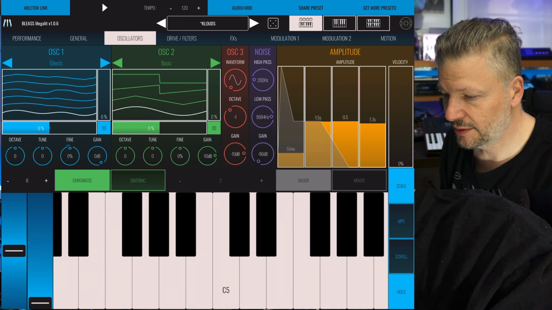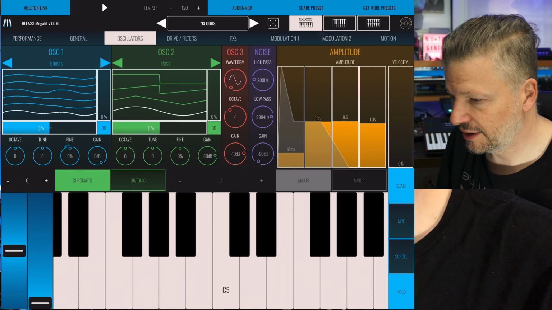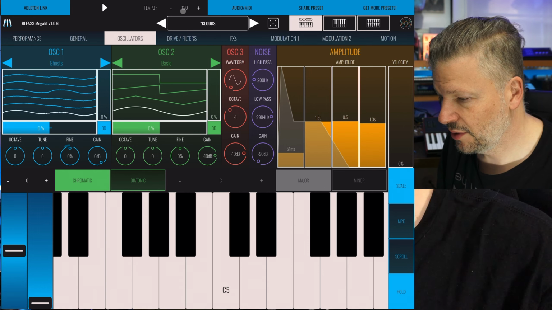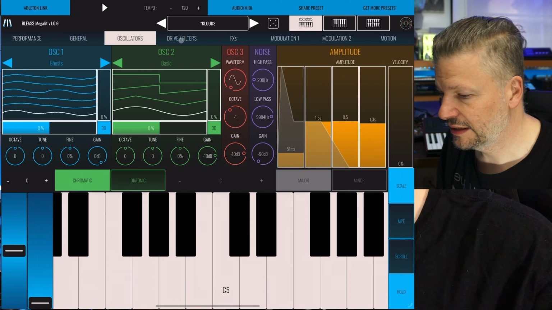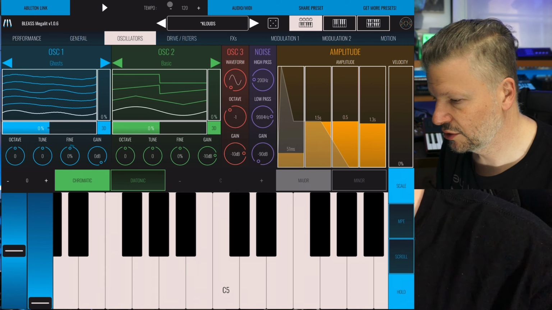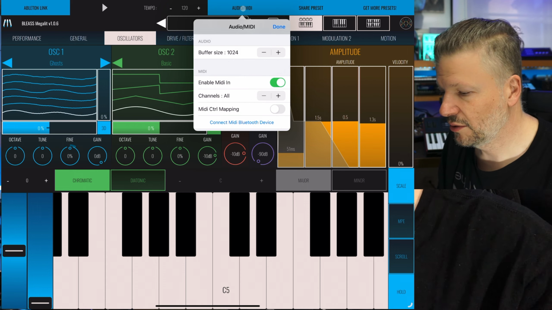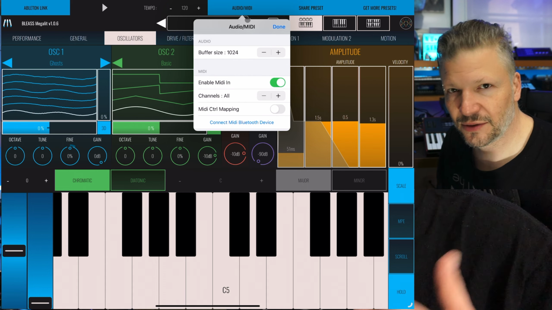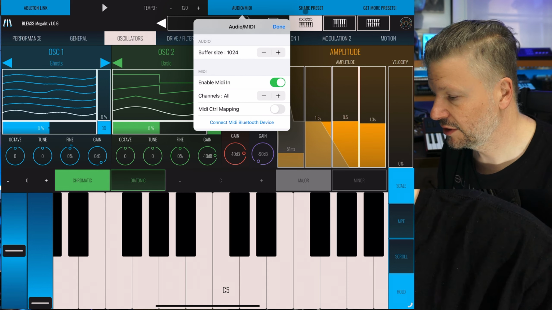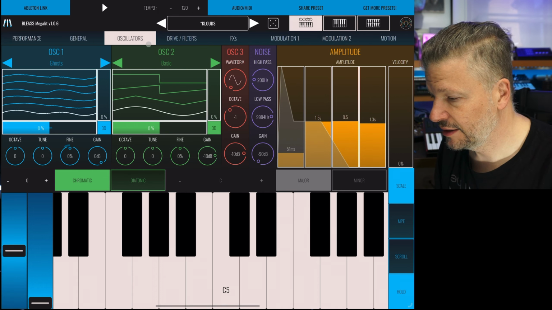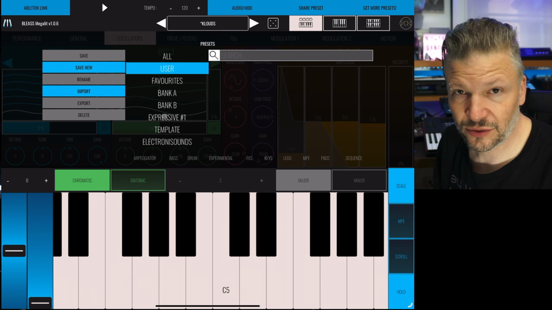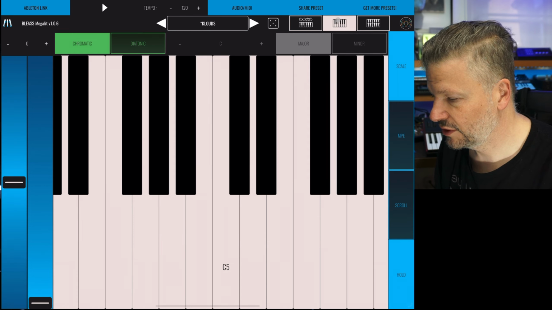At the top, you have the top layer here. You have the tempo. You have play if you want to use it with the sequence in this case, or with the internal modulation. You've got audio and MIDI. You can go and edit. These are the utilities: you can share presets, get more presets, you can buy some more. Then the second line is basically the browser of the presets. You get different ways of looking at the screen.